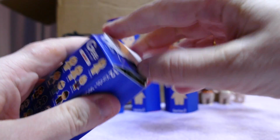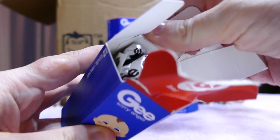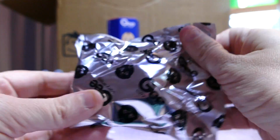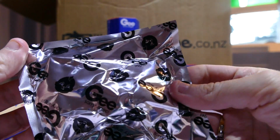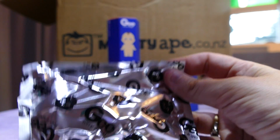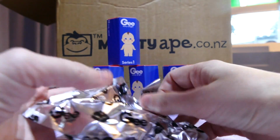Oh, blimey. Why do I always have such problems the first time I open into something? Here we go. Wow, that is a really, really metallic bag. So they have the beautiful blind bags, which means hopefully they have the tear strip. Yes, they do, just like the Sonny Angels. Let's get into it and see what I find.